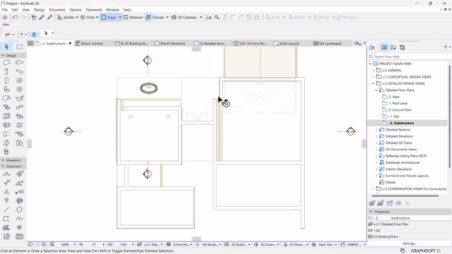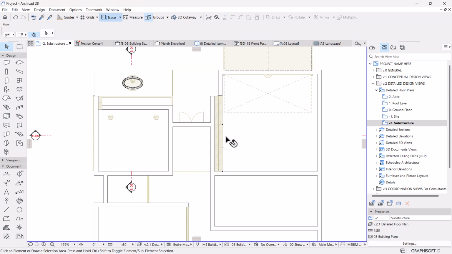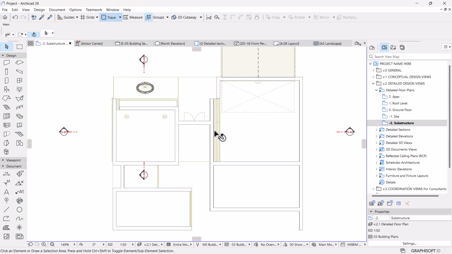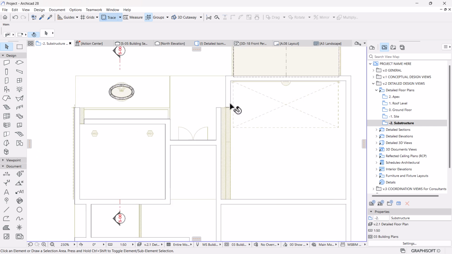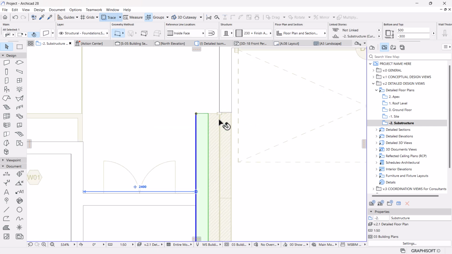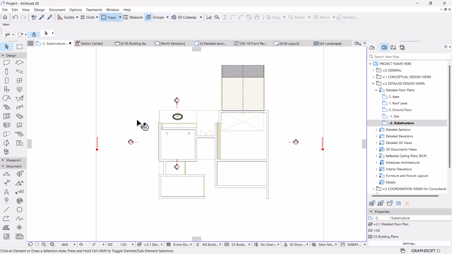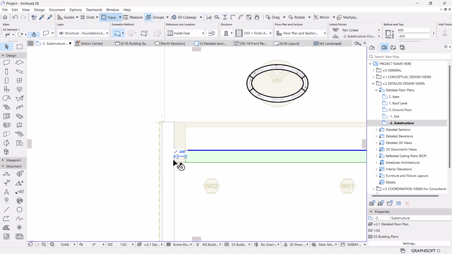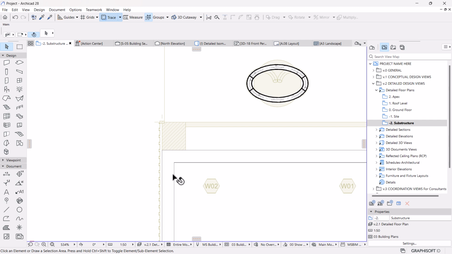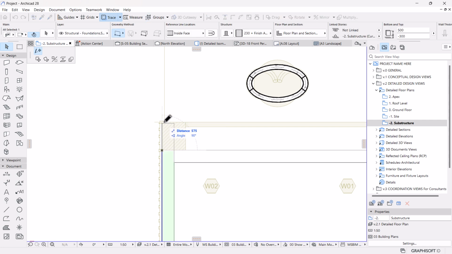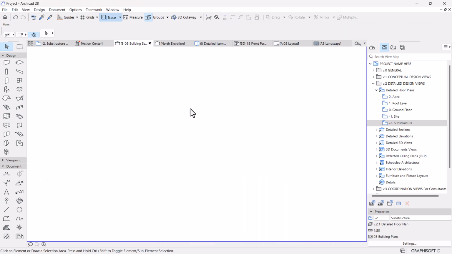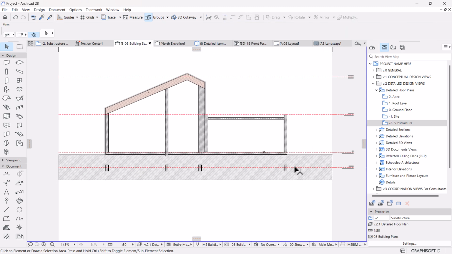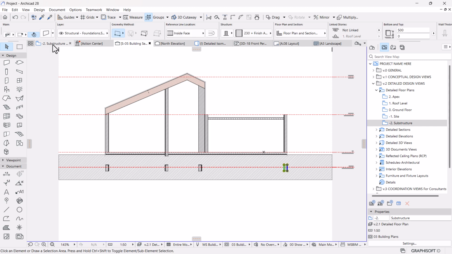All right, so here we're going to have a different arrangement of the footing because we have two walls, basically three walls. All right, so let's go back to our section. We need to clean up this here. But by the way, it has to continue all the way like that.